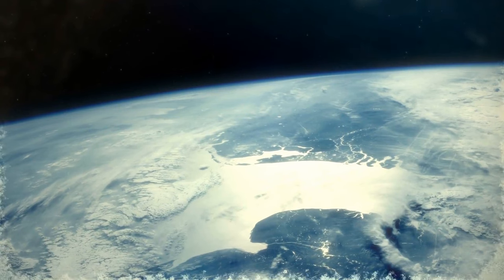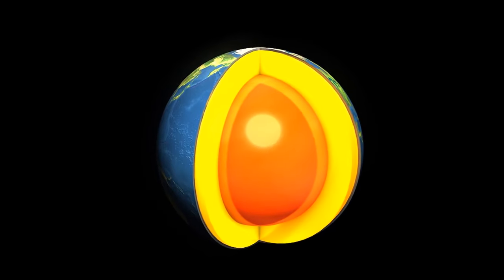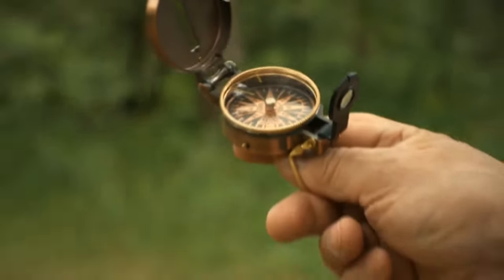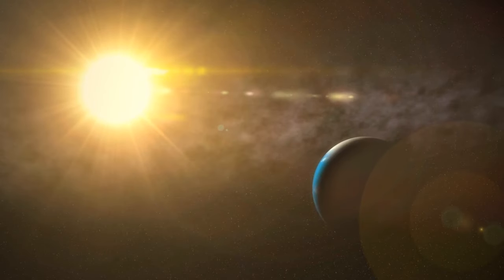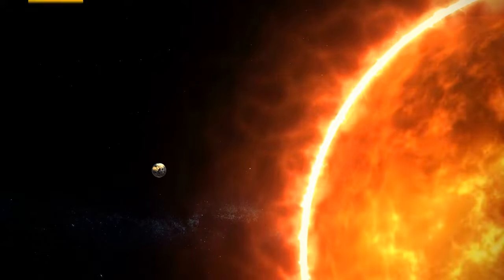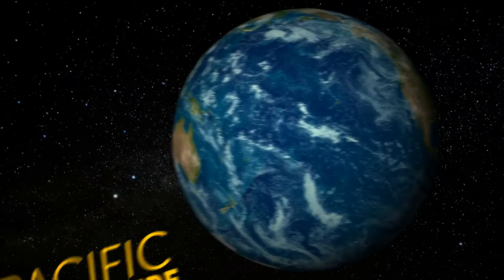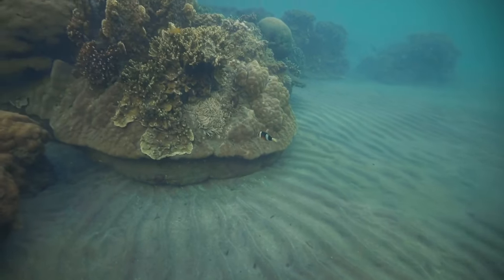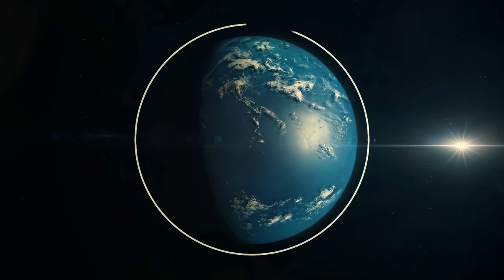One side of our planet is getting colder than the other. The Earth has a system that keeps it warm from the inside — a red-hot liquid interior deep below the surface that spins and generates a magnetic field and gravity, holding the atmosphere closer to the surface. The Earth also absorbs heat from the Sun, mostly on the surface, but this heat doesn't spread equally. The Pacific Hemisphere is losing heat more quickly than the African Hemisphere, because land traps more heat than ocean surface. The seafloor is much thinner than landmass, and cold water above reduces the internal heat's effect.